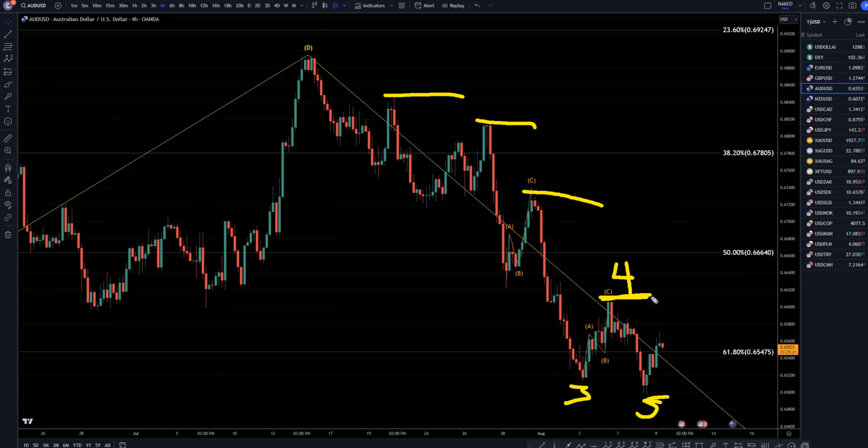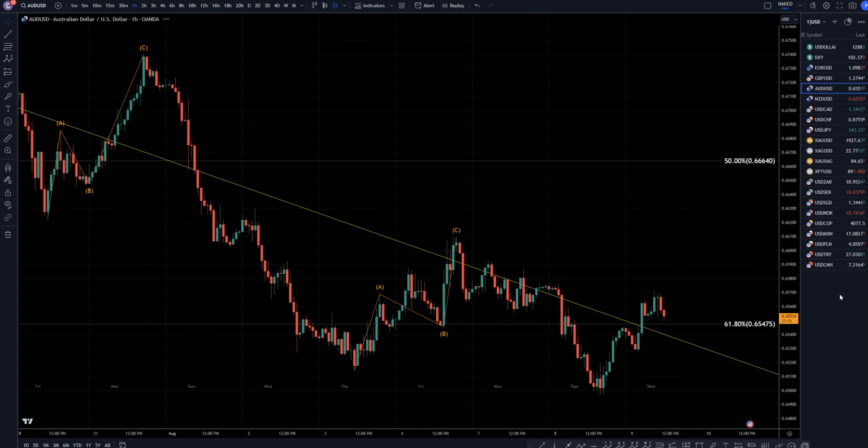But until we actually break a wave 4 high, I think the trend is still down, and I still think there's a very good likelihood this move up is a crescent to this last wave down, and there's a very good chance it's going to keep on trending down, like I was showing on the daily time frame. So taking it down to the 1 hour time frame.